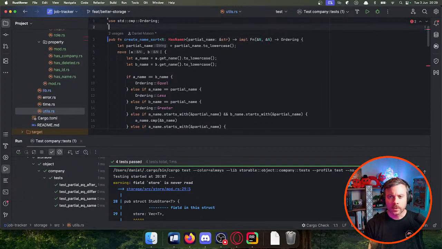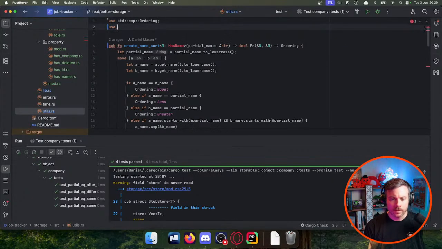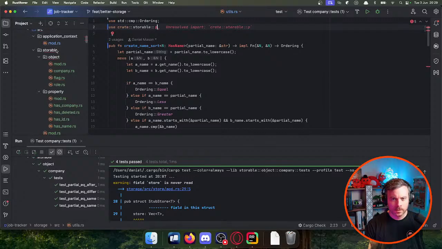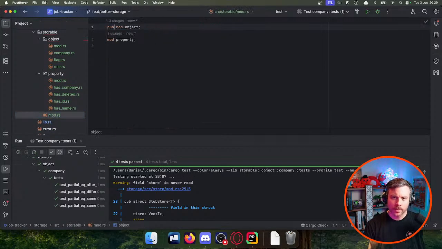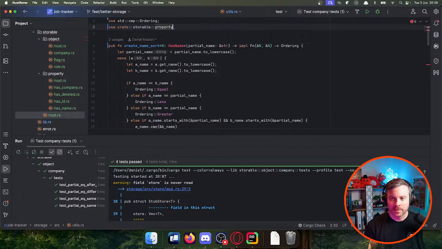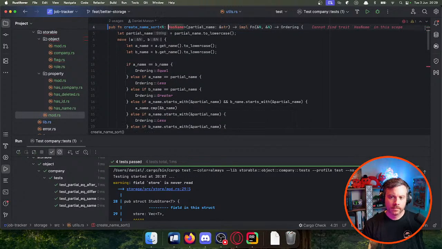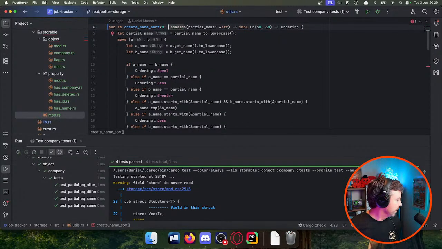You are still sad. Why? Use, let's work this out. So it's going to be create storable property, isn't it? Okay, cool. Am I wrong? Nope. My goodness. Property. Okay, I probably don't need to do that anymore. I can probably just alt enter on this one. Something is wobbling on here, isn't it? There we go. Okay.